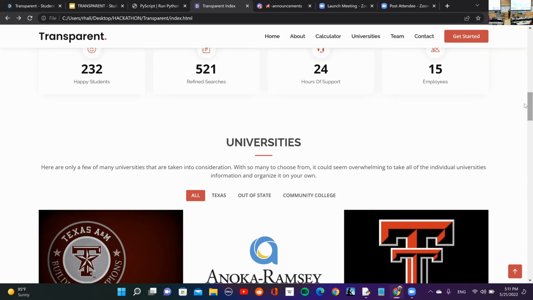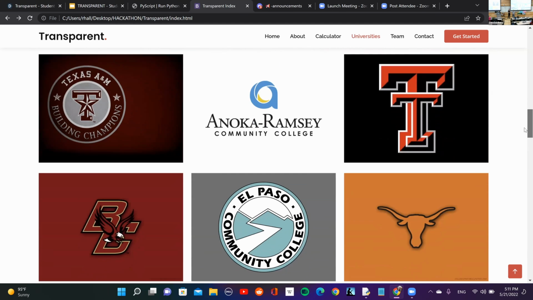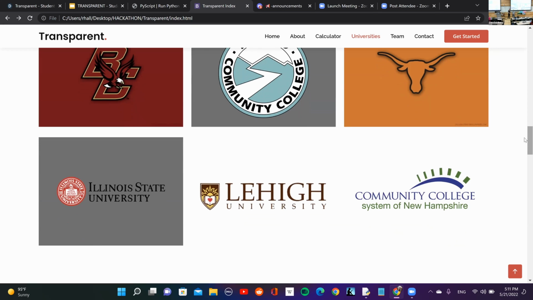But I went ahead and grabbed a few university pictures and put them all together, just a few examples. Obviously, Texas Tech's got phenomenal engineering. A&M, I know a few of us are transferring there for computer science. So in the future, we also want to calculate, hey, are you going to transfer to a different university? What are the benefits of doing 2 years undergrad at a community college and then transferring over for 2 years to a different university? But yeah, you can go ahead and go down a little bit farther.